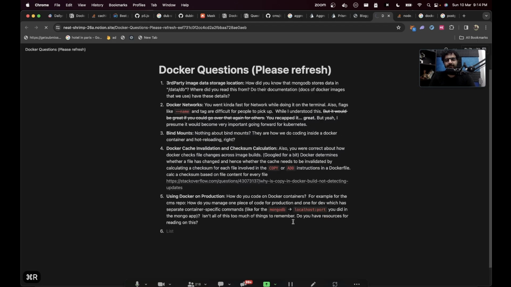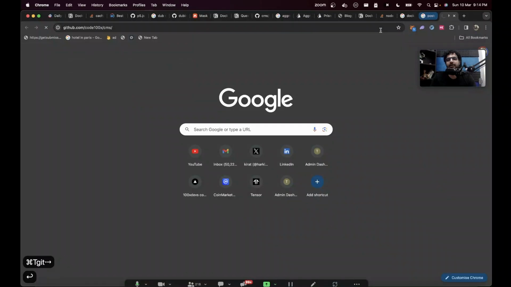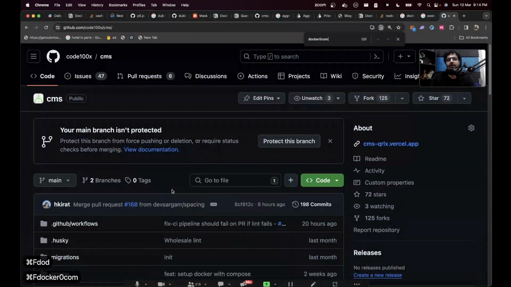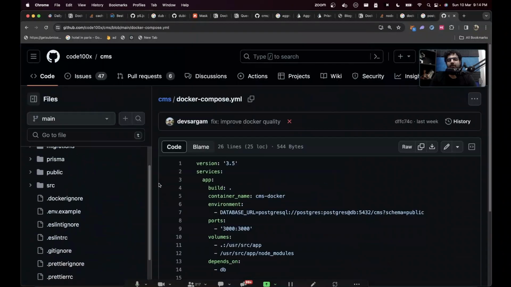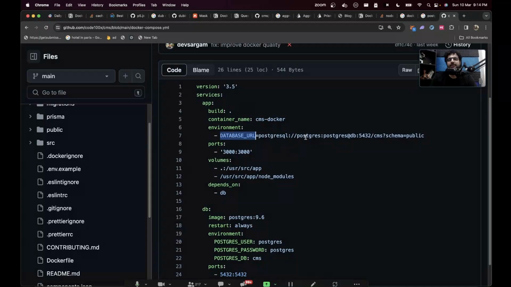These are good questions, by the way. So I'm going to refresh. I see nothing else here. Right now we changed the URL and everything, but eventually, if you look at the Docker compose file here, as you can see, the database URL we inject as an environment variable. So it's not expected from the developer to replace this in the code base. It gets injected. That's the goal, to optimize for this.